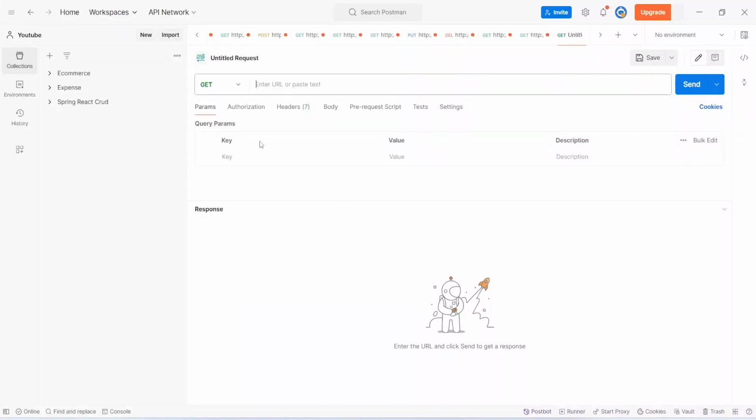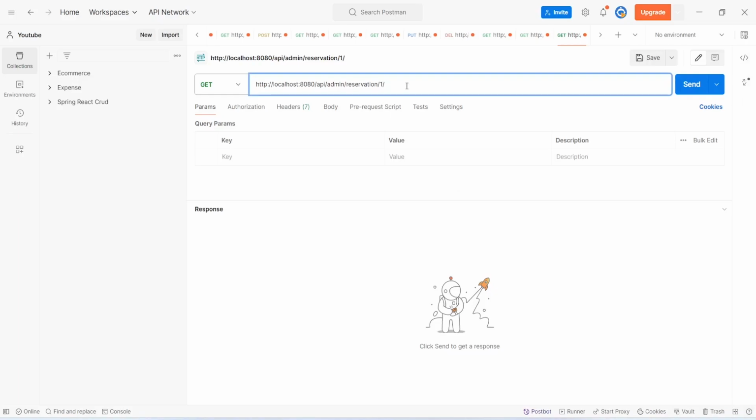In Postman, from the request tabs we need to select GET, and after this we need to give the base URL, which should be http://localhost:8080, and after this we need to give the controller URL, which is /api/admin, then /reservation, and after this we need to give the ID, let's give it as 1, and after the ID we need to pass the status.